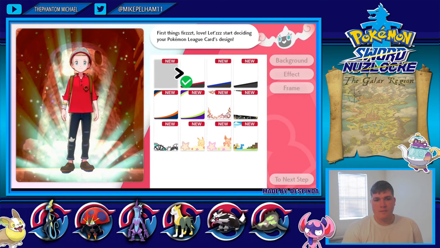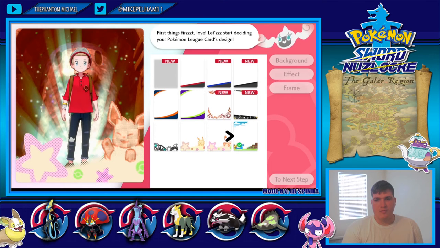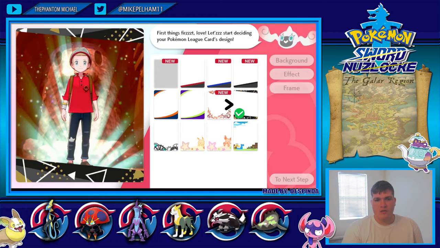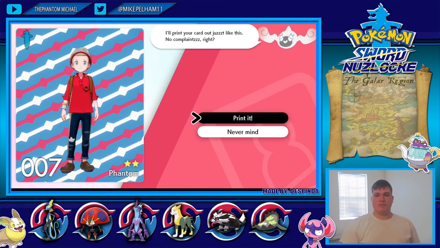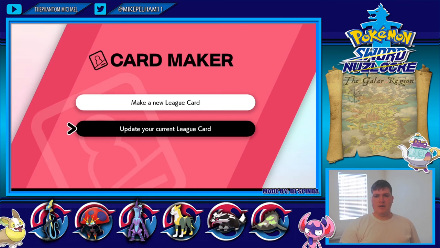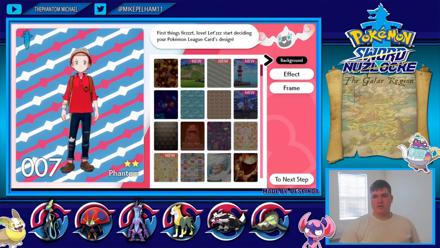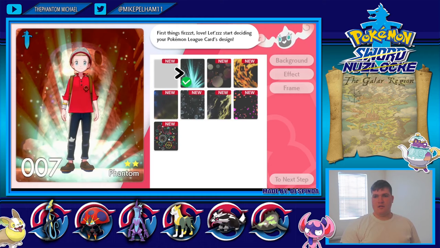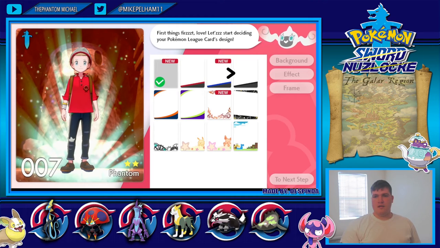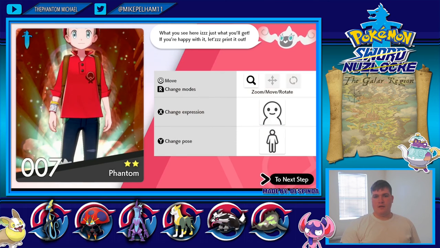Framing. Can I find me a frame? That looks raw. Cool. I'll print your card out just like this. No, make a leaf. I just made one. I didn't next step it. That's what I didn't do. Shoot. Okay, do it. Effect. That. Frame. That. Next step. Okay.